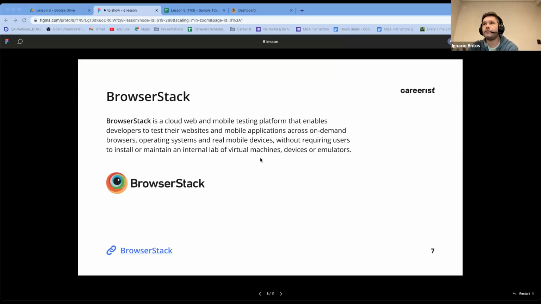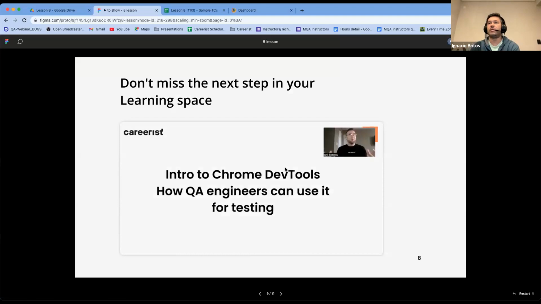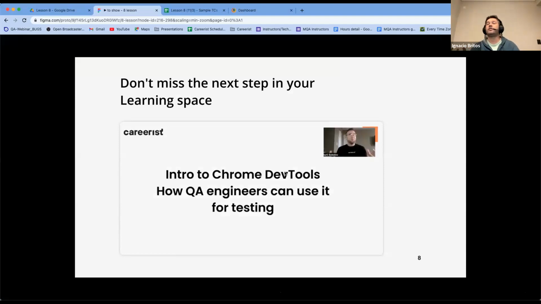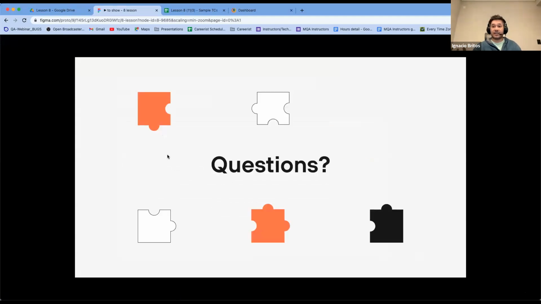The last thing to remember is that you can find a specific lesson about an introduction to Google Chrome DevTools and how QA engineers can use it for testing in your learning space. So now you will have that available for you if you want to dig a little bit more using DevTools. And that's all for today, guys.